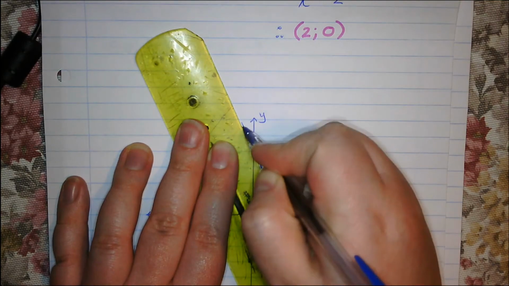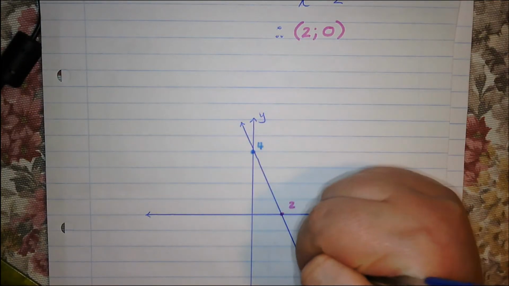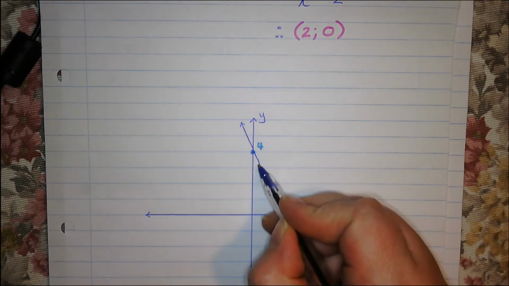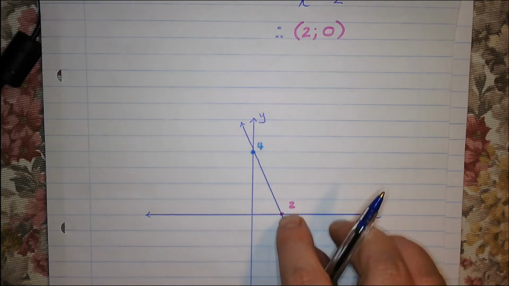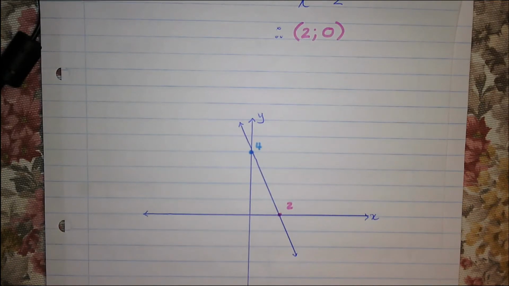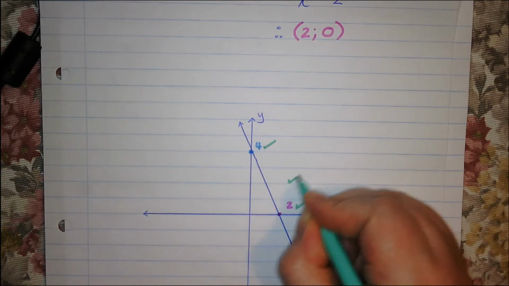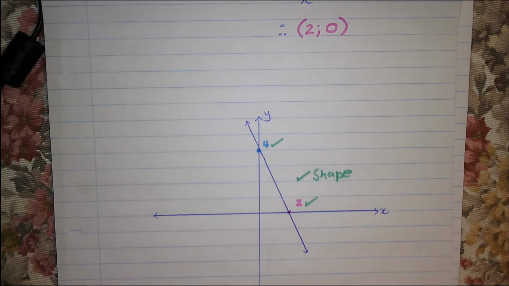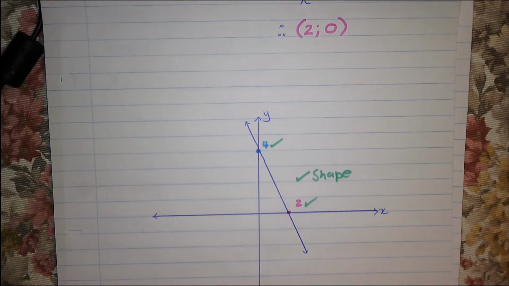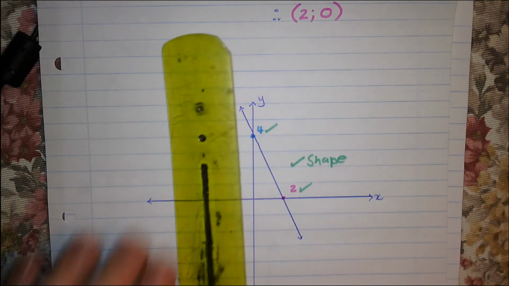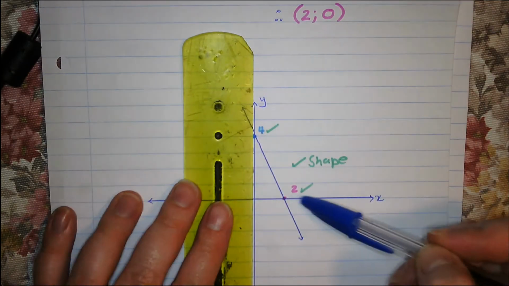Okay, so we found 2 of the infinite number of coordinates on this line. We don't know what this coordinate is, or that coordinate over there, but we found the 2 important ones and we've connected them. So how would we mark this? For a teacher, we'd mark the y value, we'd mark the x value, and we'd mark the shape. Is it going up or down? Alright, so if you sketch this a little bit differently, but you still marked it correct, it will still be marked as correct. We don't go with a ruler and measure whether you measured 4 centimeters and 2 centimeters.